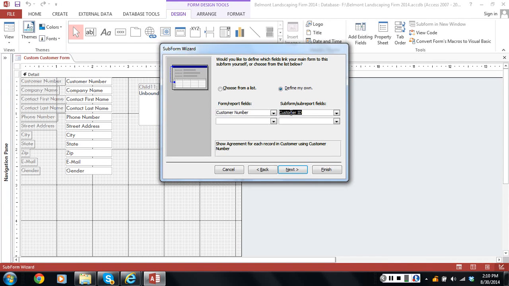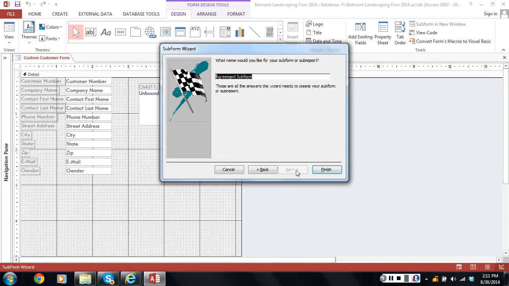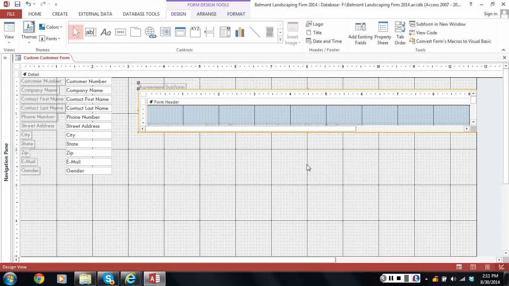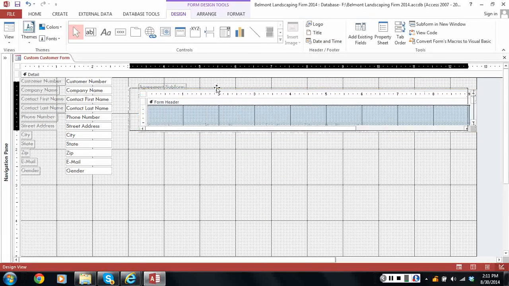Now, there are times that we do main or subforms in reports and forms that are not hooked up. I really shouldn't say always, but sometimes we do that. But most of the time, we will do it with the primary key and the foreign key. We click Next. Now, this is just simply asking what the label will say. So we click Finish, and you'll see it drops the subform right there where we dropped it.